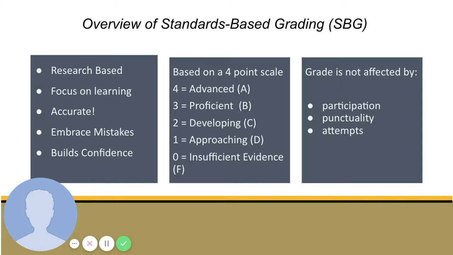There are some practices where if you take the test a second time, the highest you can get is maybe a 70%. Well, that's not going to be the case in this grading practice. It doesn't matter how many times it takes you. If you demonstrate mastery at the end, you've demonstrated mastery. The grade is also not going to be affected by behavior. And then lastly, the grade is not going to be affected by homework.